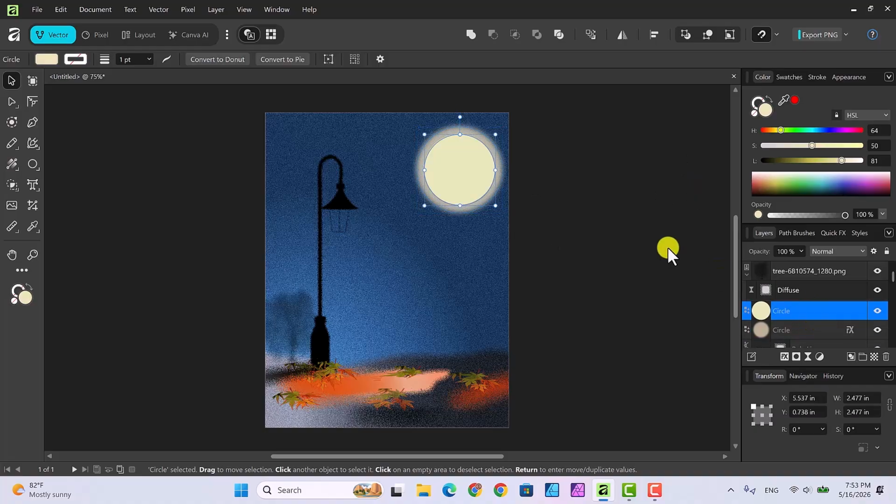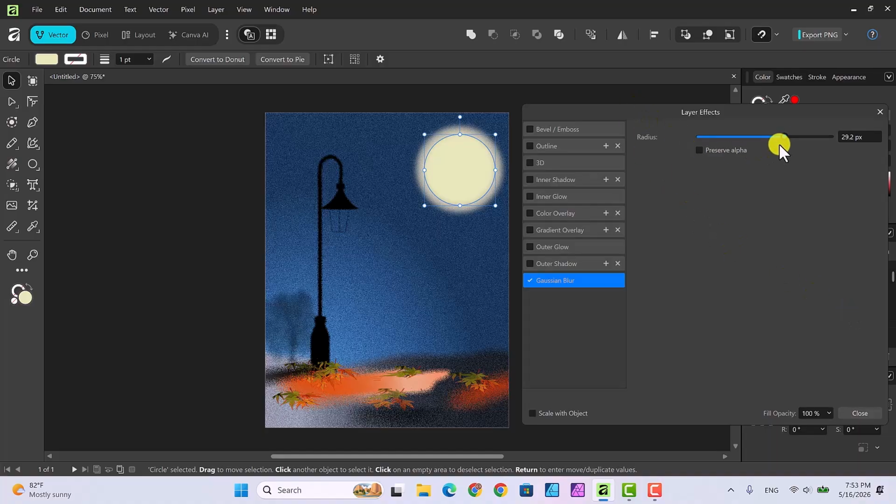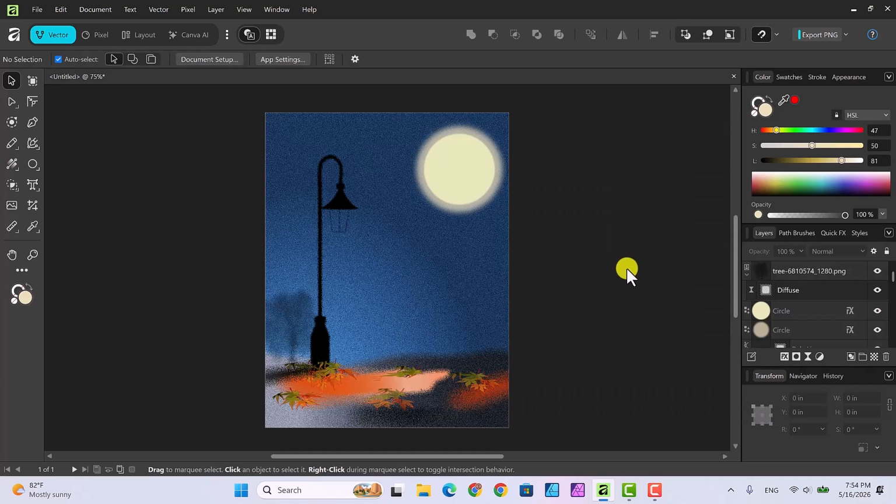And then the inner moon, I also want to put a Gaussian effect on that. So I'm just going to copy this right there. And then I'm going to open this Gaussian effect. And I'm going to take down, I just want it to glow a little bit on the end. I don't want it to be that much. I don't want to take it down too much. Let's see what it looks like. The problem is it's surrounded and I can't see really what it looks like. So I'm going to have to close it.